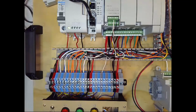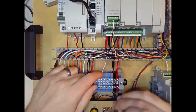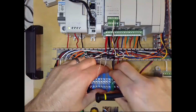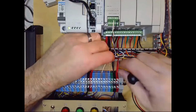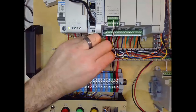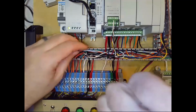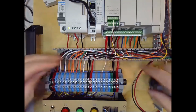ground block. Actually, I'm going to swap out that gray one for a green one just to make that clear that I'm pretending this is the ground reference point for our panel, because we typically use green to represent ground. And you can just land it on your gray block that was there, but I'm trying to highlight for you that we're pretending that is our single point ground for the field devices.